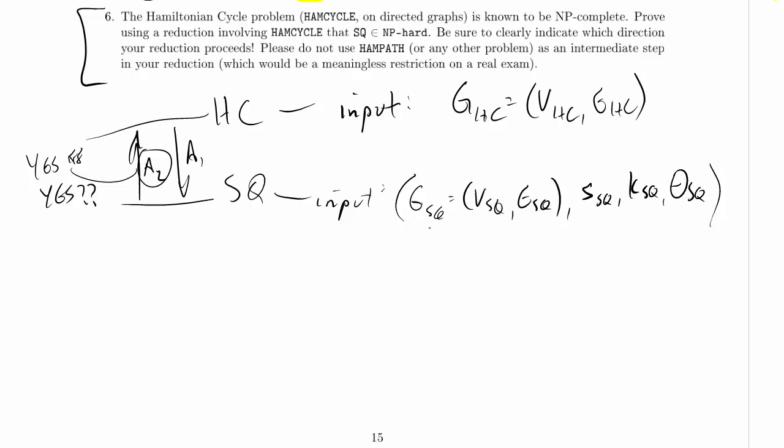So another answer that seems tempting, by the way, and the reason why I said let's come back to yes if and only if yes, is maybe we can actually try every star system as being the starting star system. So we could start with one vertex as being the start star system, then another, then another, then another, and that's going to ensure that there is effectively a Hamiltonian path that starts at every star system.